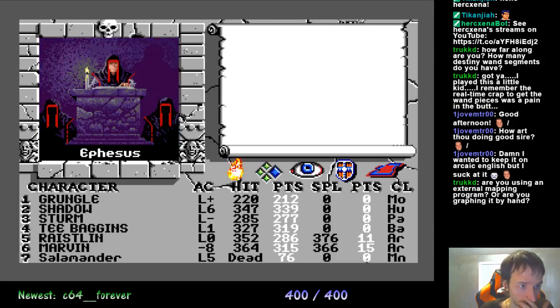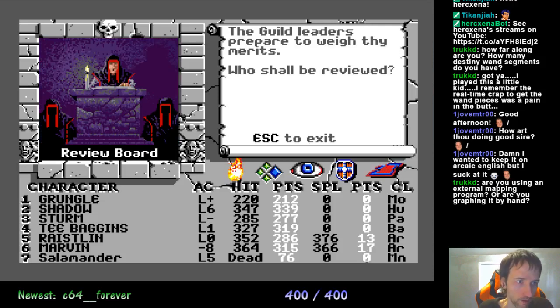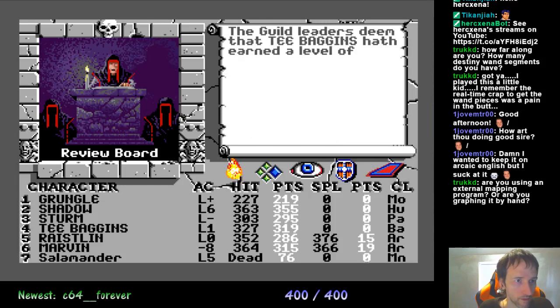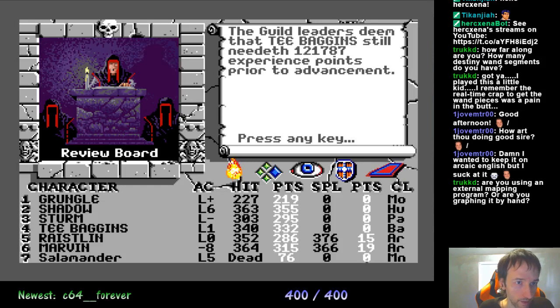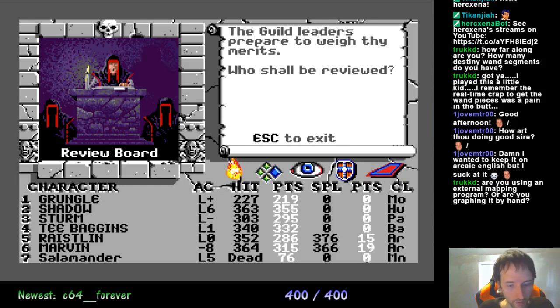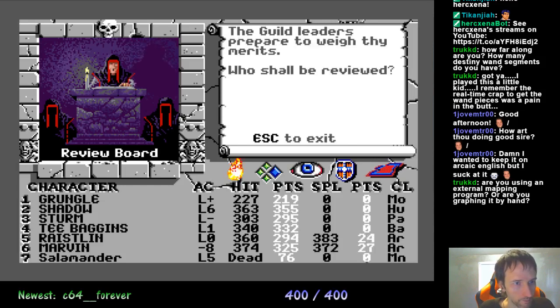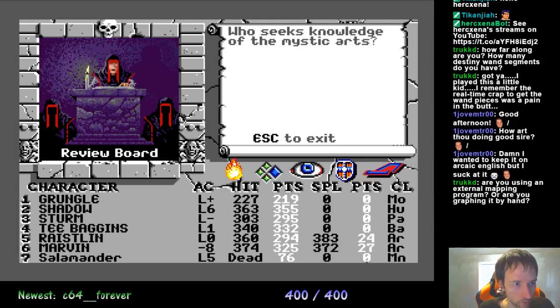Yeah, this got magic points back. So this is a level up place, yeah. So jungle, got another level. Nice. 100,000 more to go. Shadow gained a level. Storm gained another level and gained one more luck. Teabagging's leveled up. I'm gonna need a little bit more experience since he died. So Razin gained a level. So I need 108. And then Marvin gained a level. You believe we need one more level before we can gain more spells? Yes.